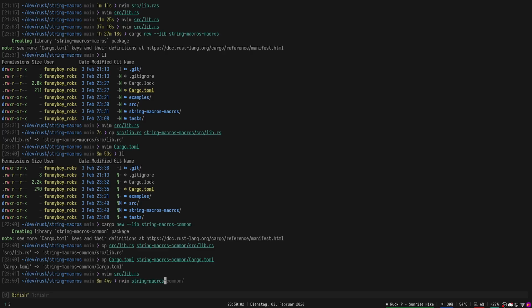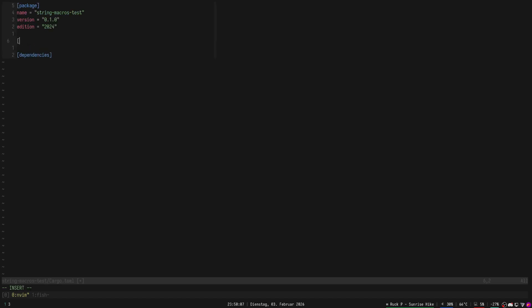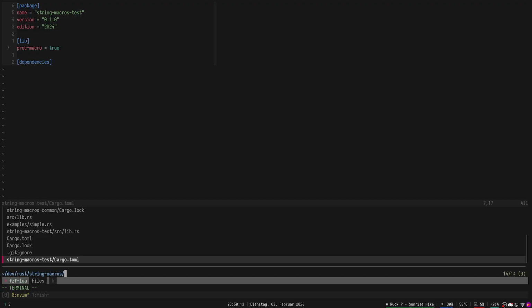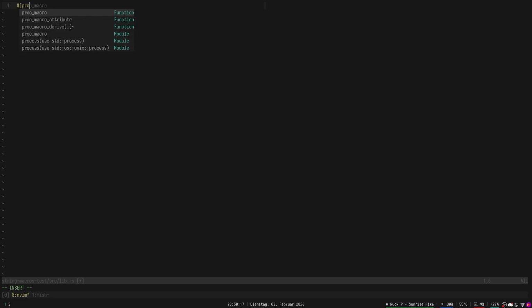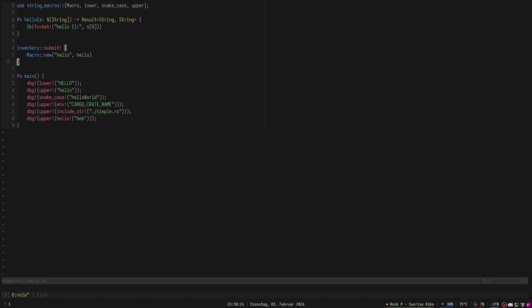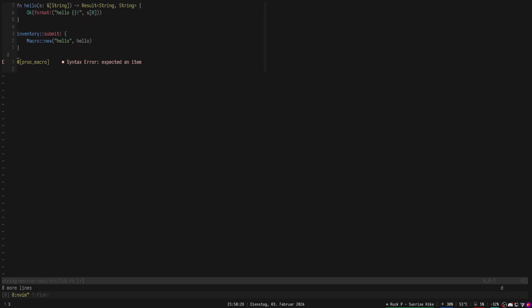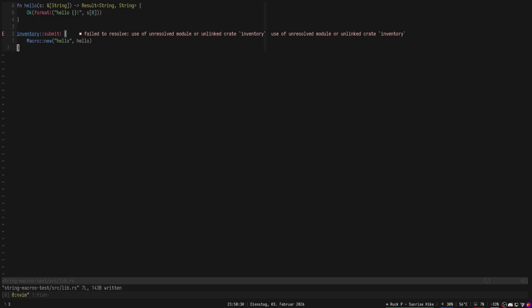In the string macros test Cargo.toml, we're gonna say lib proc macro is true, and in here we're gonna have proc macro hello. This is where we're gonna basically put this thing, and in reality this doesn't even need to have the proc macro.